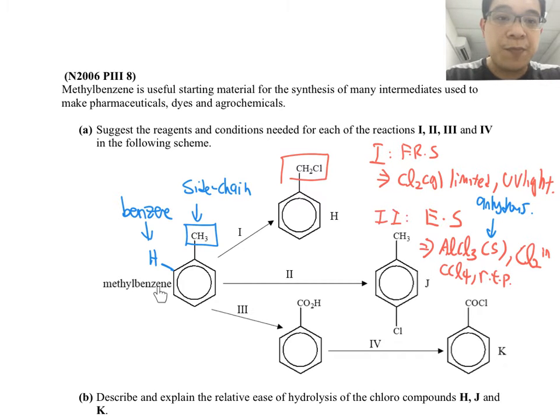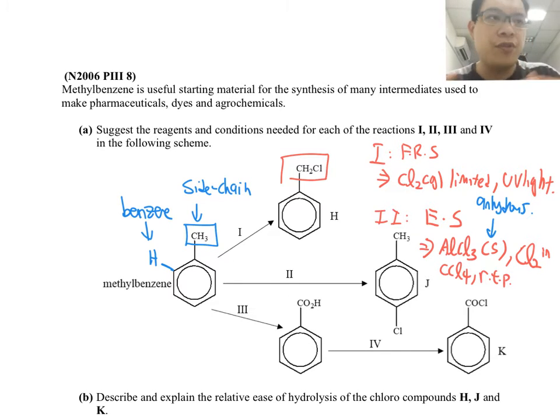The next part here is methylbenzene being converted to a carboxylic acid. So how is this reaction carried out? Very simple. First of all, where does the reaction take place? It's on the side chain. The side chain is very different from the benzene ring. Remember I said before, on the benzene ring you need a catalyst, so the side chain does not necessarily need a catalyst. Now, how do I know what kind of reaction this is? Hydrogen is removed to add oxygen.